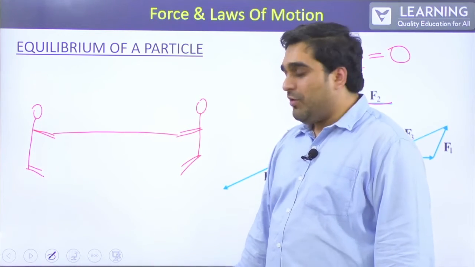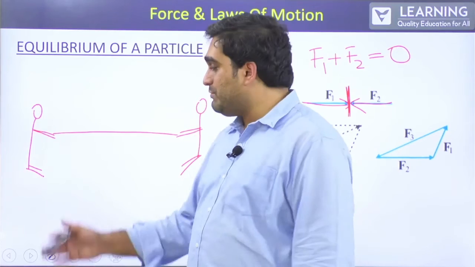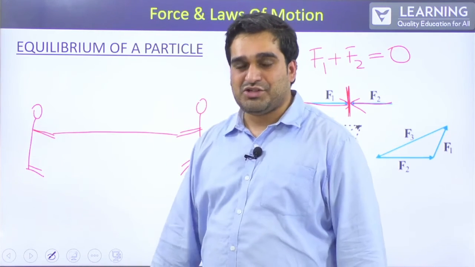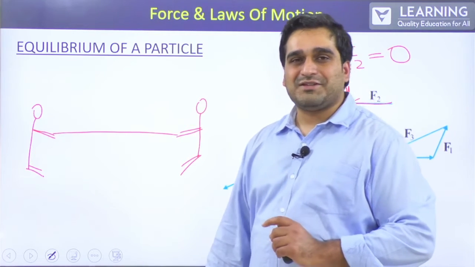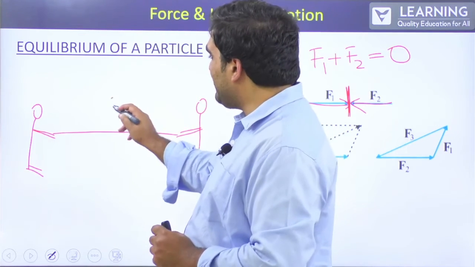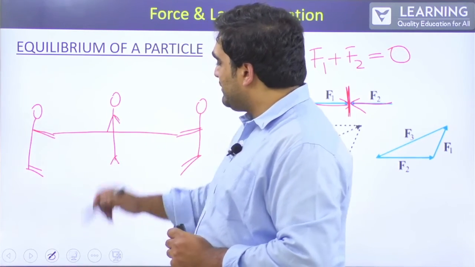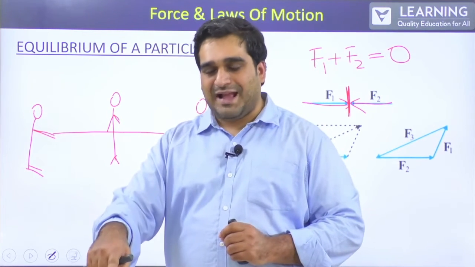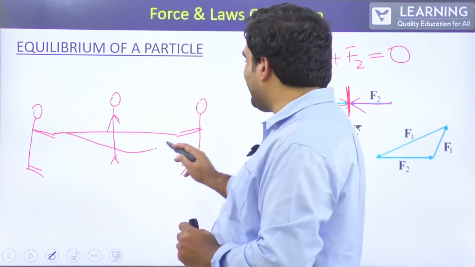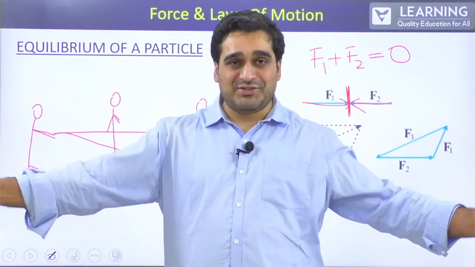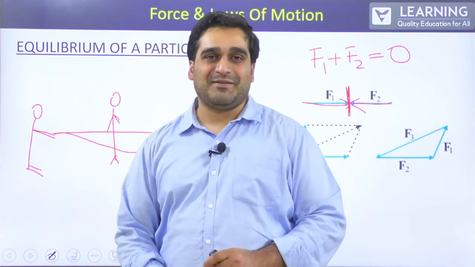When the two teams pull the rope with equal amount of forces, what you observe is that the rope remains stationary. The next time you observe a tug of war competition, why don't you stand in between and try to push the rope. Just slightly push the rope at the center. You will see that the rope will actually sag. Though the rope has been stretched, when you push at the center, the rope will slightly sag.